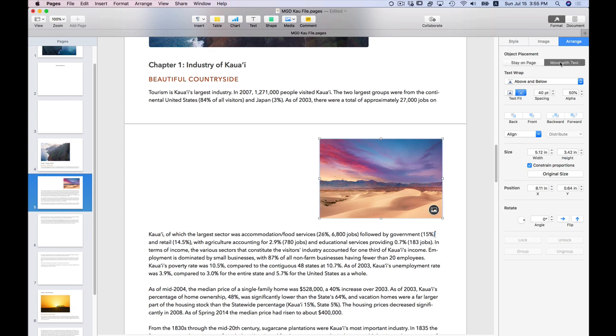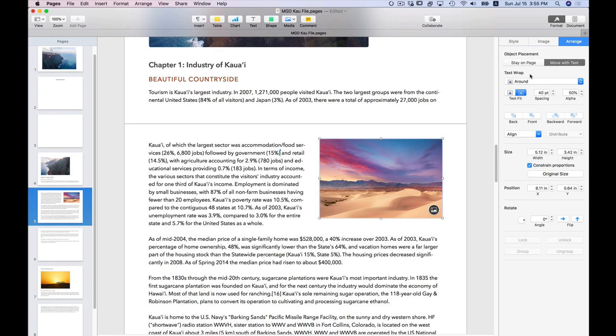I can also tell it how I want the text to wrap around this image. I can select five different settings: automatic, around, above and below, inline, and none. At this point, automatic and around can possibly do the same thing, but I'm going to select around so that the text now flows around the image.